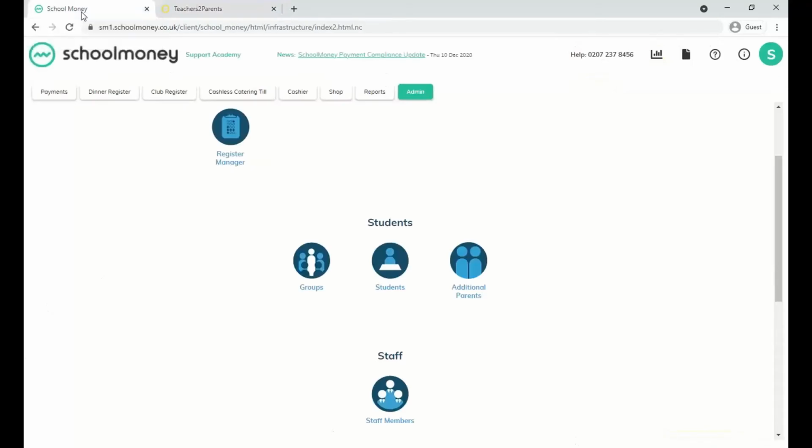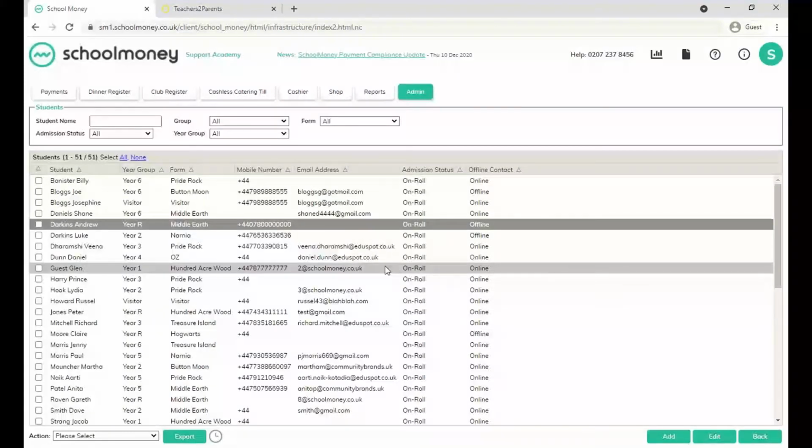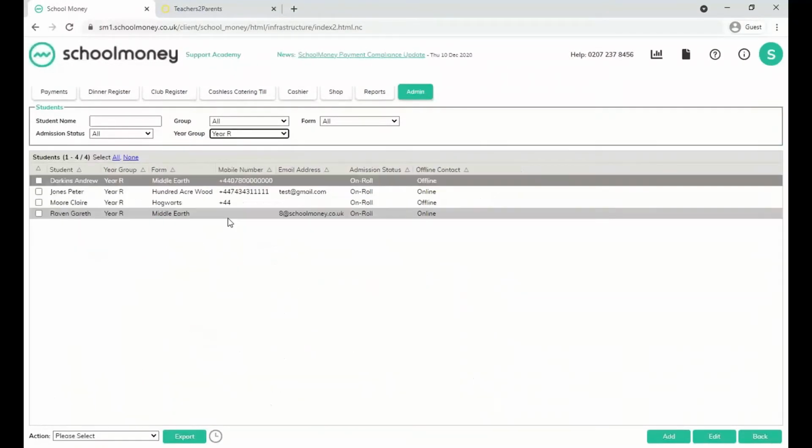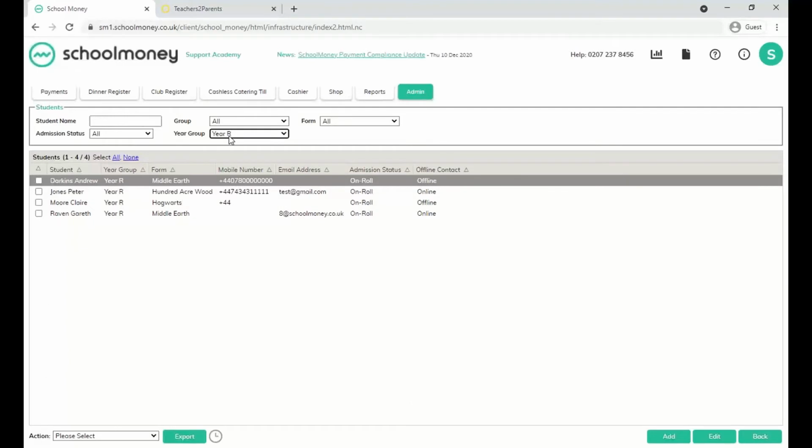If I go back to SchoolMoney. Also in September, when you get your new pupils, you will need to send them a welcome message so that they get their password. So to do a welcome message, you go to Admin, Students, and let's just say my new starters are the year reception. So you can filter it depending on who you want to send the message to.